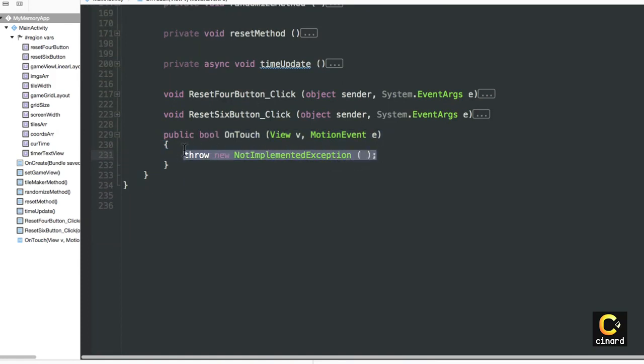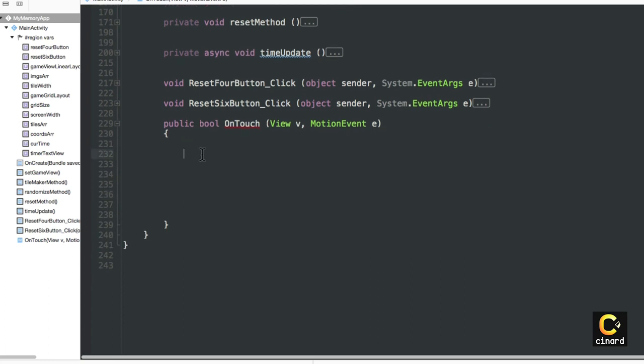So let's go ahead and start doing this. The first thing I want to do in here, because it's a Boolean, is return true at the very end, just so that it doesn't scream about the return type of the method.